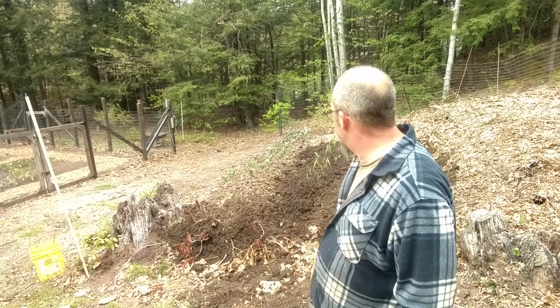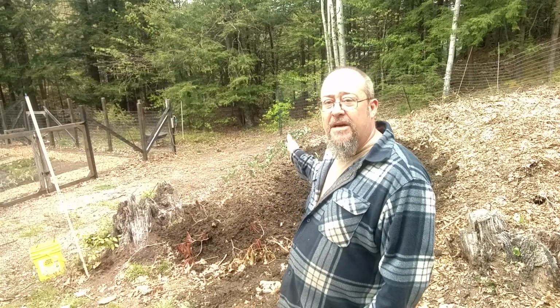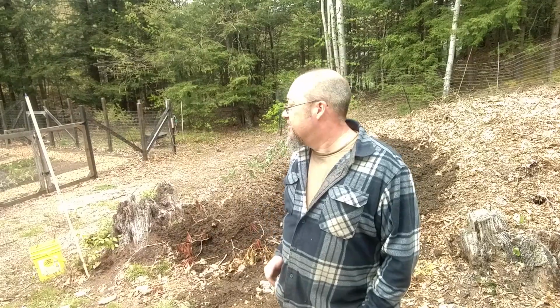I'm definitely going to continue covering everything with compost. Even if I don't have things to plant directly, I might put down a cover crop, a clover or something, but I do have to get this all covered up sometime during the rest of the summer.